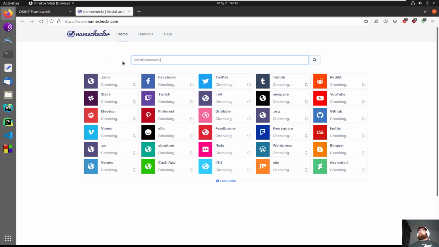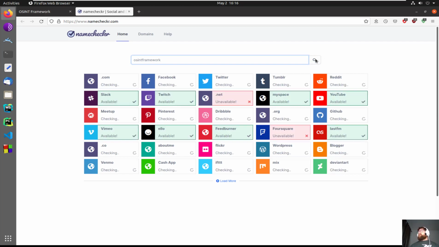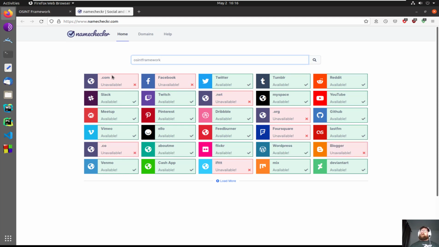Let's search it. The website is unavailable because it already exists. Facebook is unavailable, but this tool probably has some problem because today I checked and there is OSINT Framework.